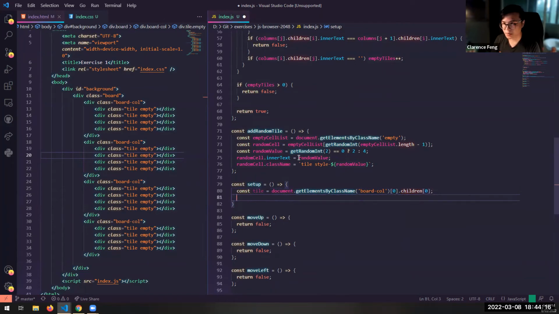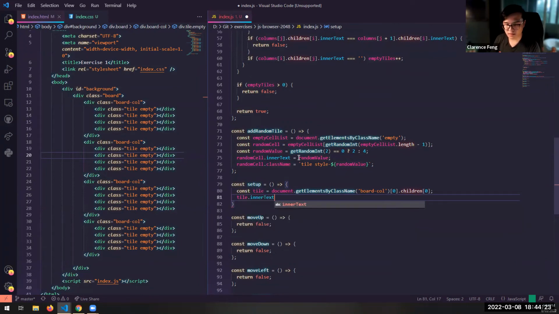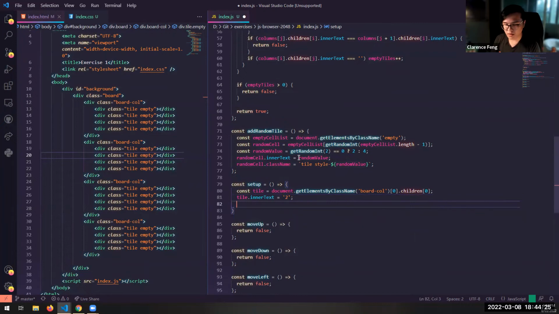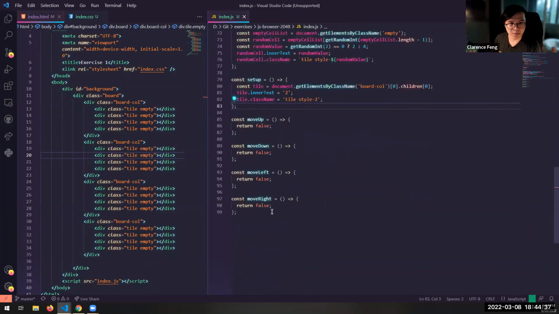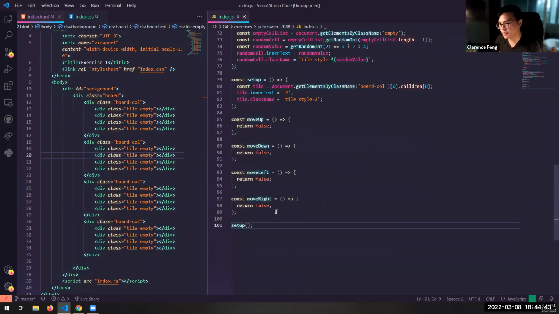So this is the top left tile, and then tile.innerText is equal to 2, and tile.className is equal to tile style 2. Cool.